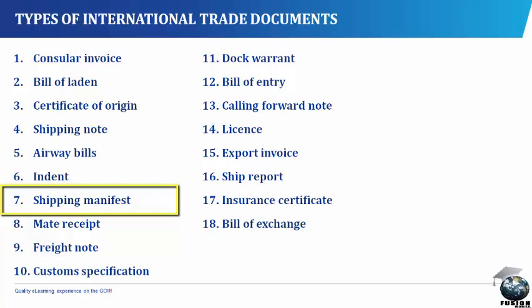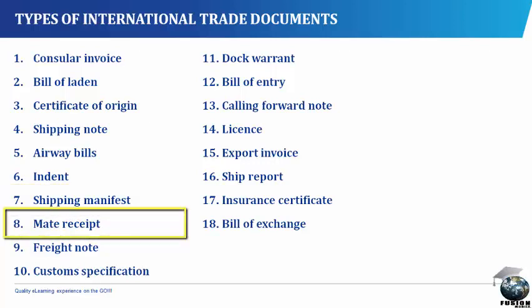Shipping manifest. A shipping manifest is a document to be completed by the captain of a ship and lodged with the customs authority before the ship can leave the port. It shows particulars of the ship, its cargo, and destination. The shipping manifest must be left with the customs before the ship leaves the port, and copies are sent to the ship's agents at the port of destination.